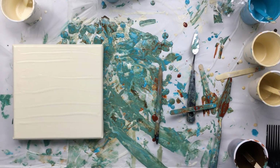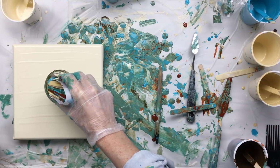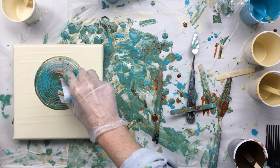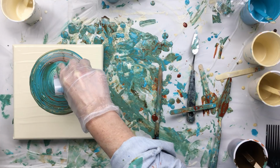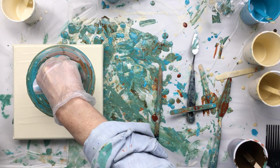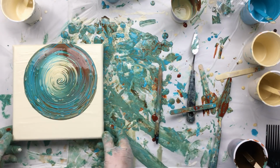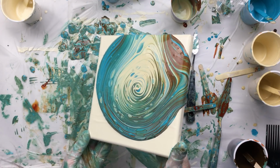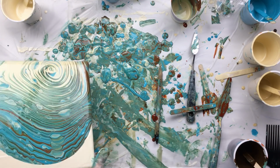Are we in focus? Yes, we are. Ooh, there are too many bubbles in it. I should have watched out for all the bubbles. Now we're going to do it really slowly, because we do want to keep it a little bit circular, right? There it goes over the side. Eh, I really wanted to keep that.